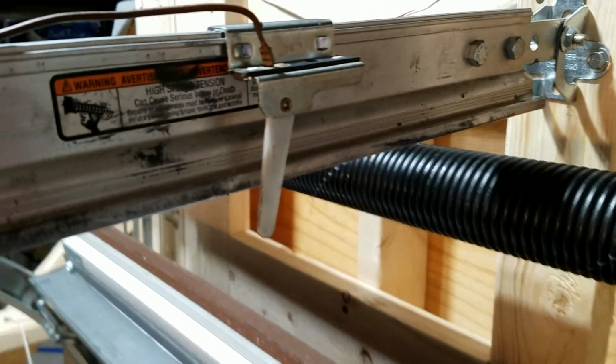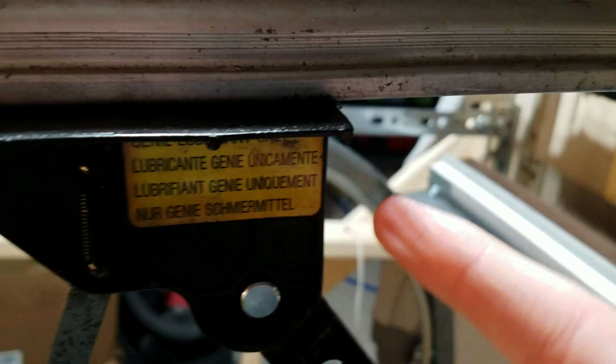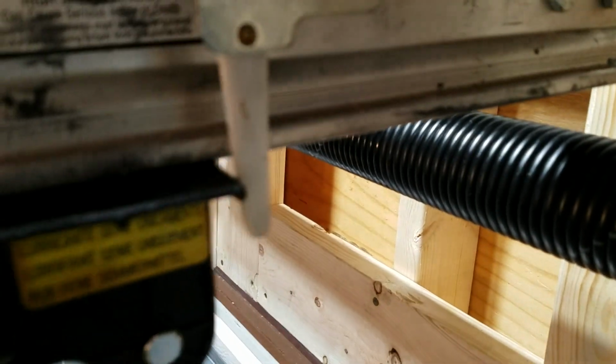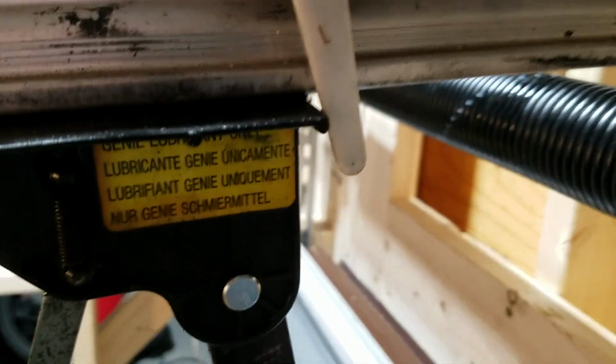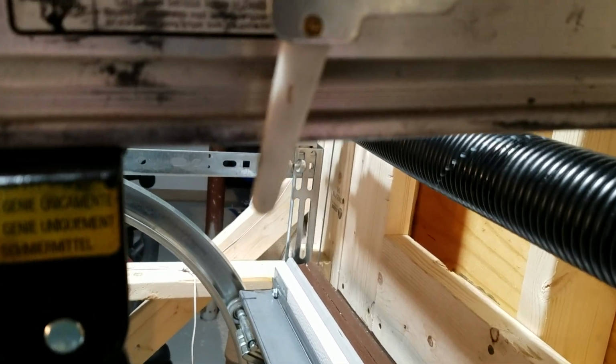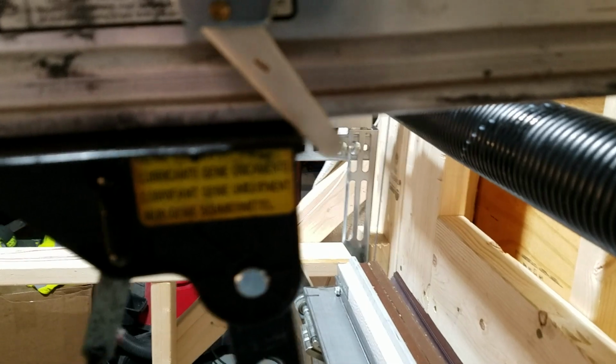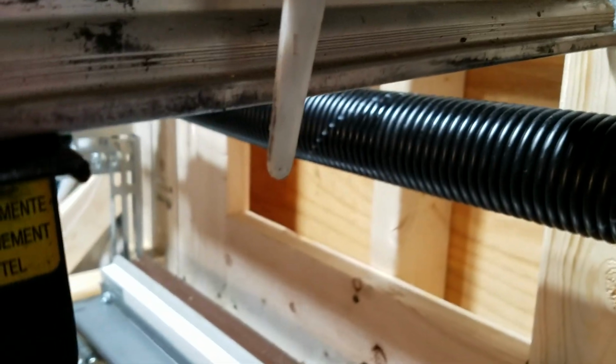One fairly common problem with these operators is the limit switches, which are just these little stoppers on the rail. When the trolley slides down and it hits that switch, that's when the opener should stop running. Now, these switches are prone to go bad, so if you have an opener that is over traveling, as when it closes, it keeps going past that switch, it should stop about right here when it hits the switch. But if it keeps going, that means your switch is bad. Sometimes you can look up in there, see if there's any corrosion and clean it off, but oftentimes the fix is to just get a new limit switch.